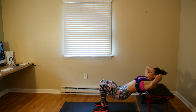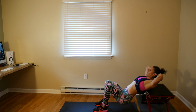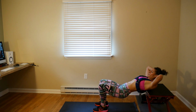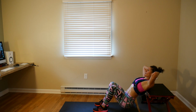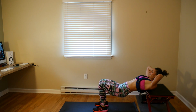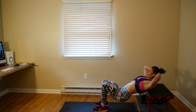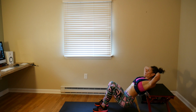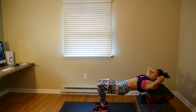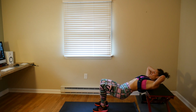Can really feel these guys if you really squeeze your butt. Slowly raise, squeeze it down. Slow raise, squeeze. Slow raise. Five, four, three, two, and one.